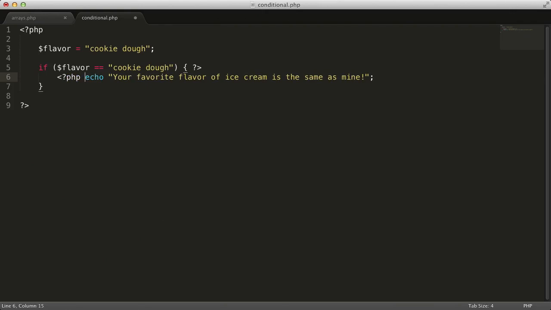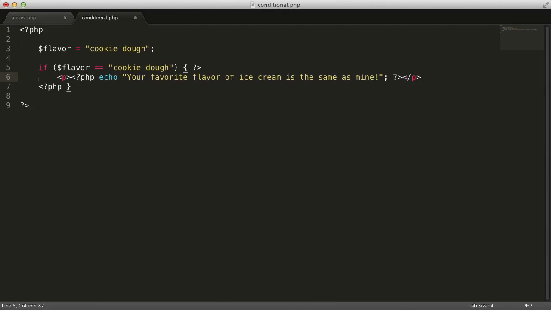We can do the same thing at the end of the echo statement. We could put a closing PHP tag after it, like this. We would need a third opening PHP tag to contain the closing bracket. It might seem a little strange to have the conditional spanning multiple PHP code blocks, but this allows us to mingle HTML in between the PHP tags. We can now add an opening paragraph tag here. We can also add a closing paragraph tag, like this.